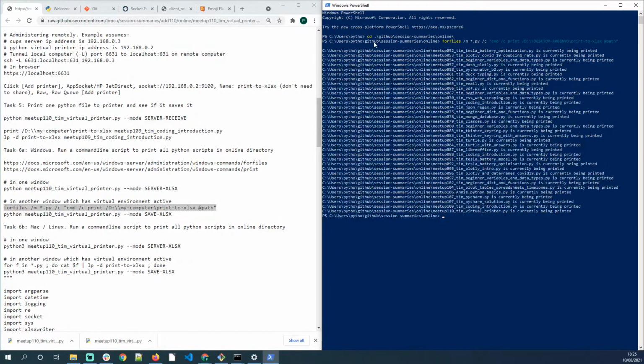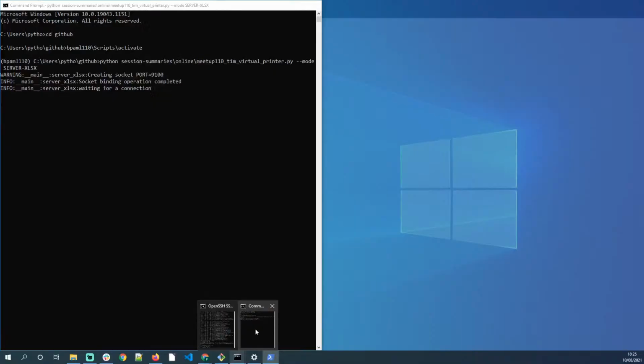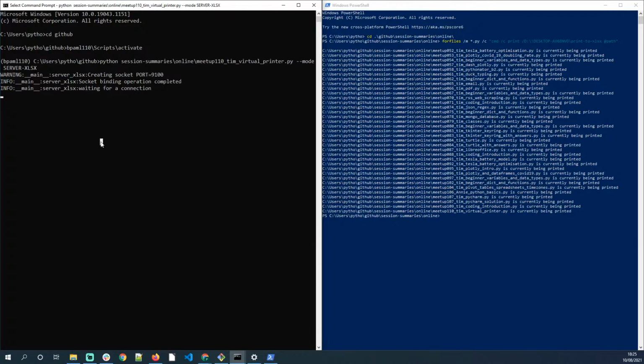There we go. So it works in PowerShell. And our printer here didn't do much.